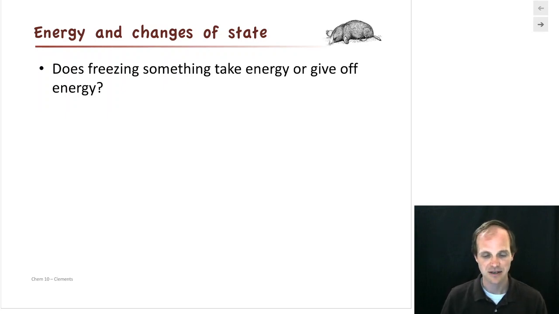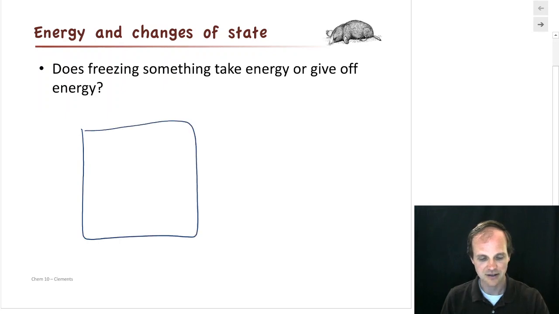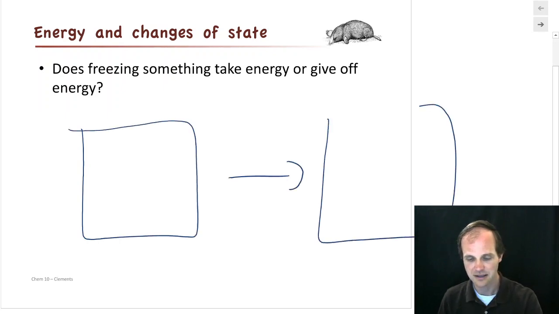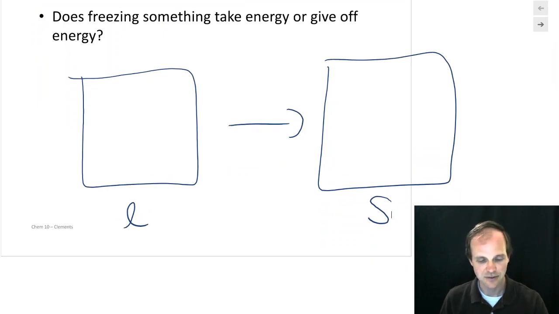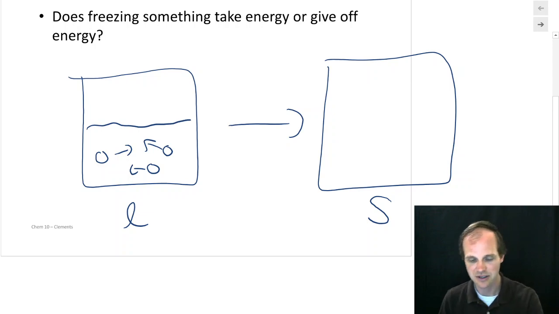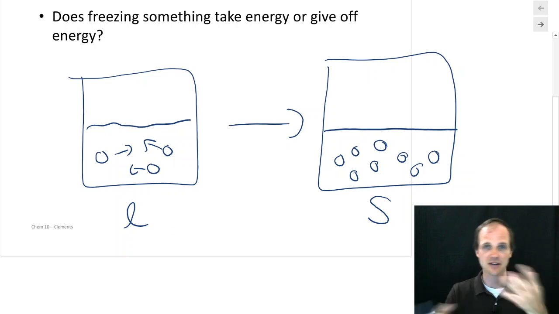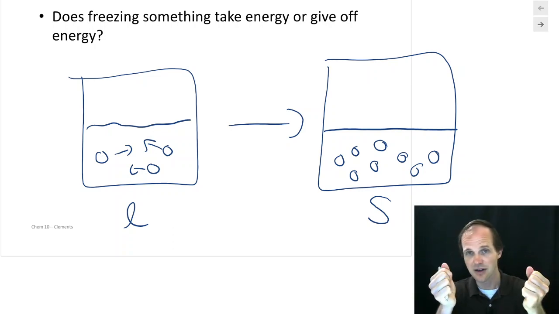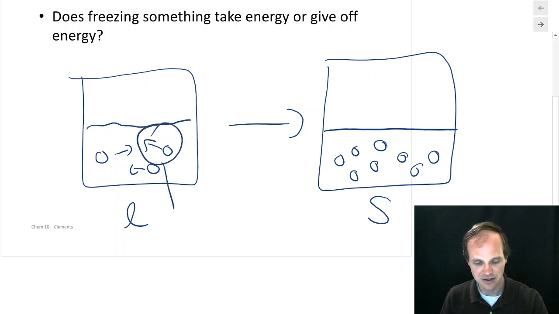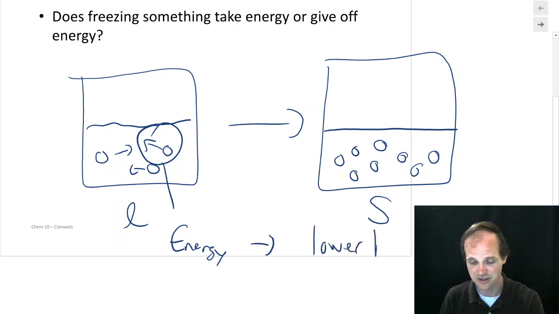But let's think about it on a molecular scale. So freezing is going from a liquid to a solid. And in the liquid, what do we know? That we've got these little molecules that are moving around each other, right? They're constantly moving. There's some molecular motion. In a solid, all of a sudden, they essentially stop moving, and they're all fixed in one place. So if I go from having a lot of motion to having no motion, right? There's some energy here, right? And we went essentially from energy to lower or no energy.